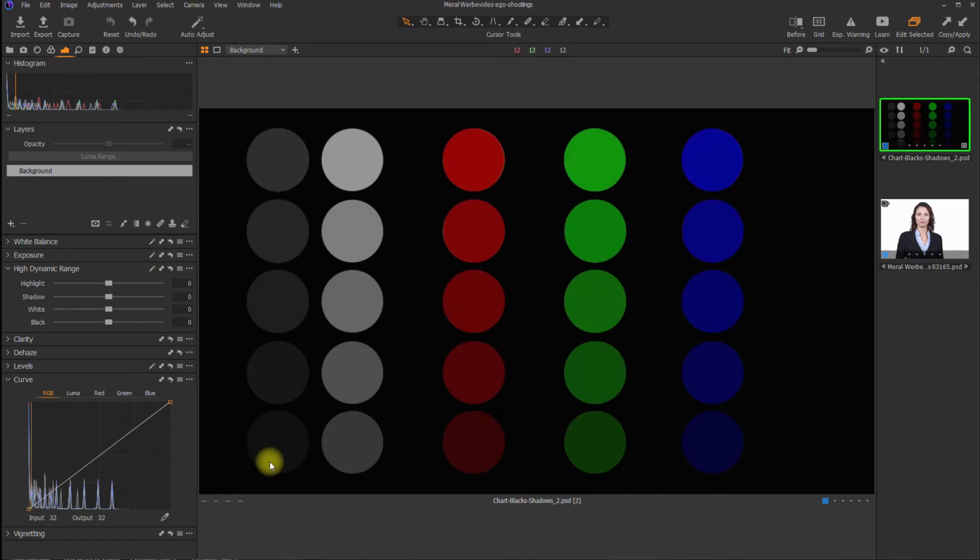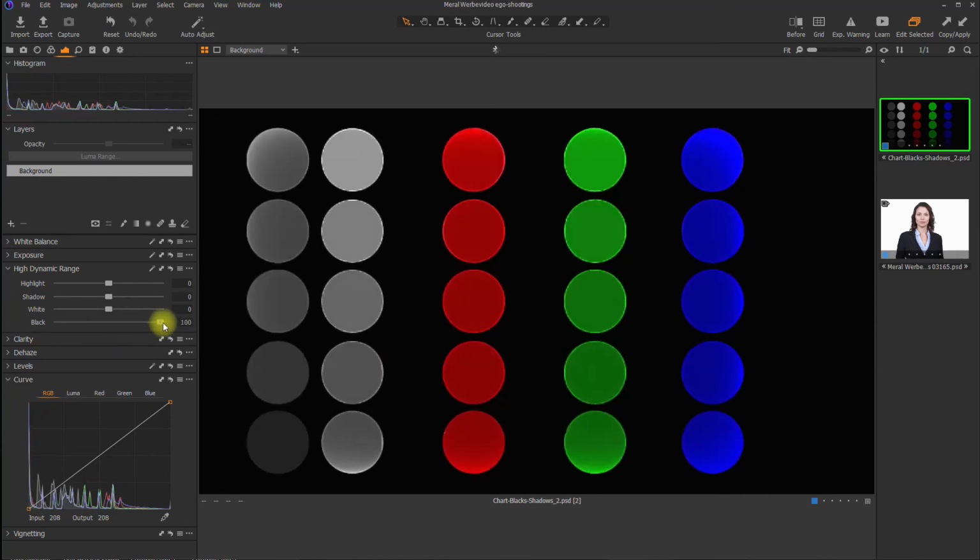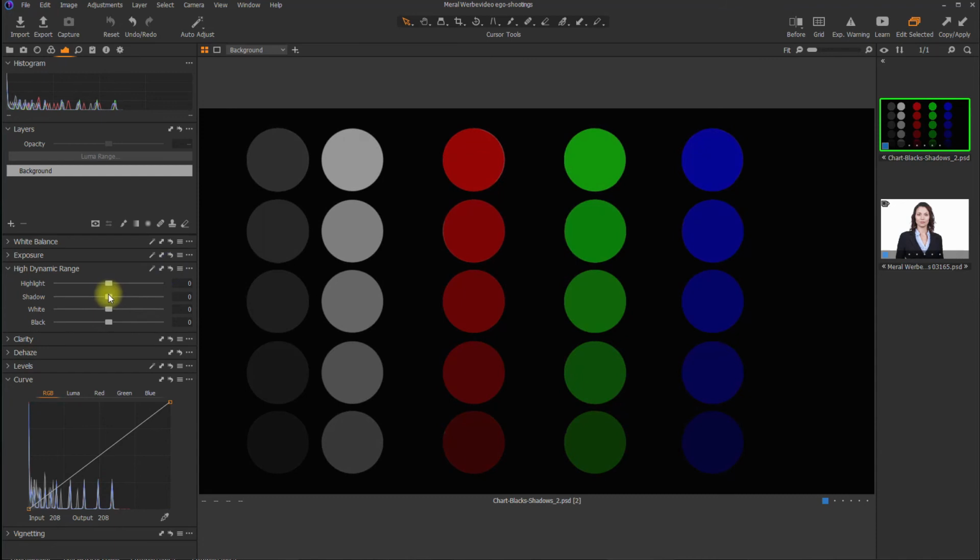And this also shows another thing. At first, I really thought that the black slider is affecting the grayscale values more than the shadow slider, which means that it would affect only colors that are within the grayscale, where RGB are equal. But as you can see, this is not true. We've got these color dots over here, so both are affected kind of the same way. Same with the shadow slider.